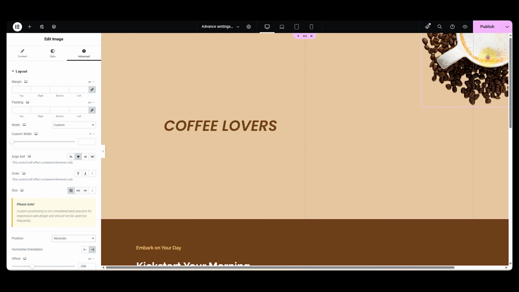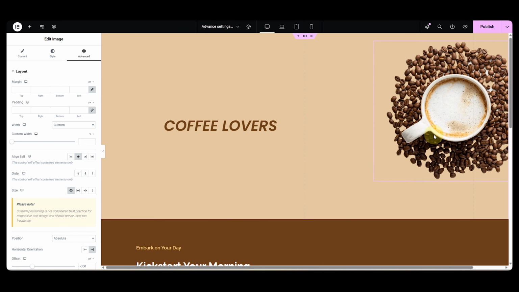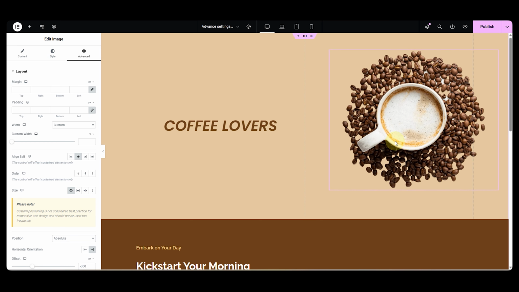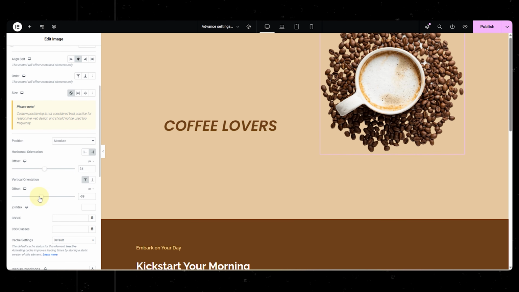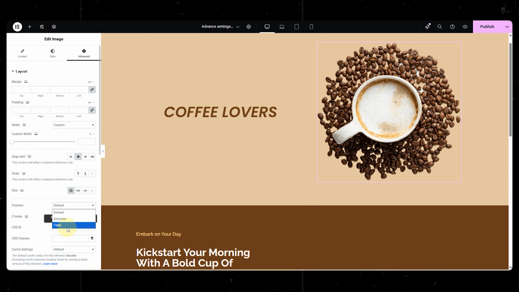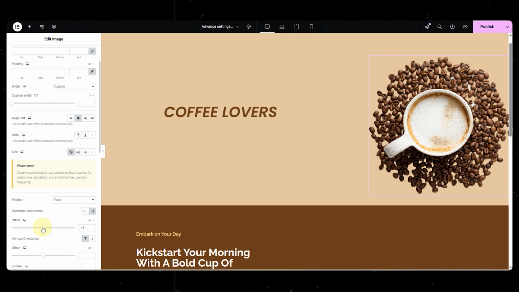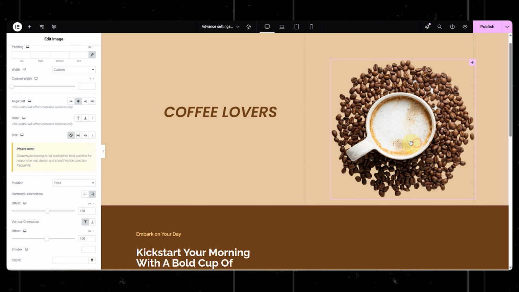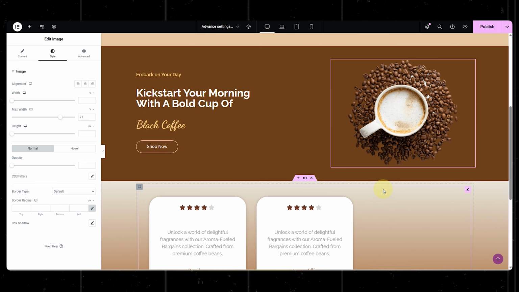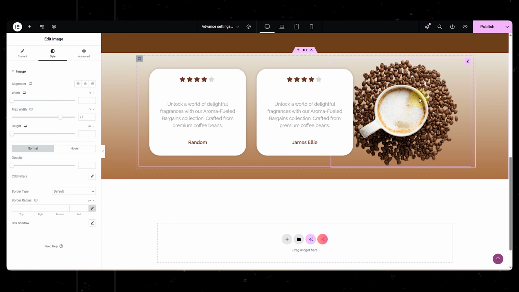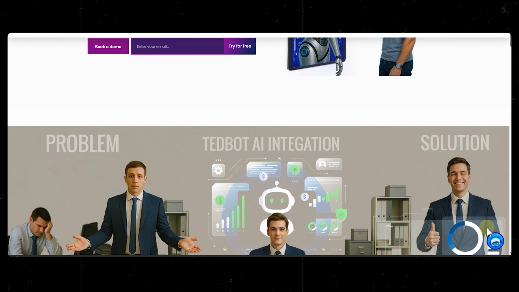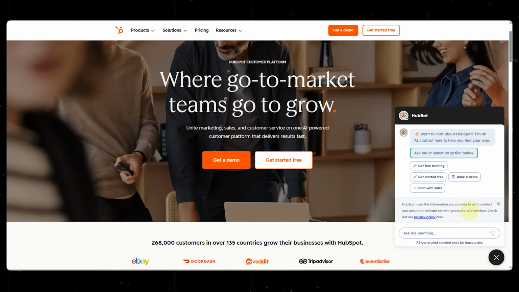See, this image has now broken out of its normal flow. It's free. I can place it anywhere I want inside the page according to my design need, either by dragging it or sliding this vertical and horizontal position here. Then we got the fixed option here, and if I choose this image to fix and quickly adjust its position and maybe reduce its size a little. Now check this out. No matter how much I scroll up or down, this element stays fixed in its position. Super useful for things like sticky logos, floating buttons, or even a chat widget that always stays on the screen.